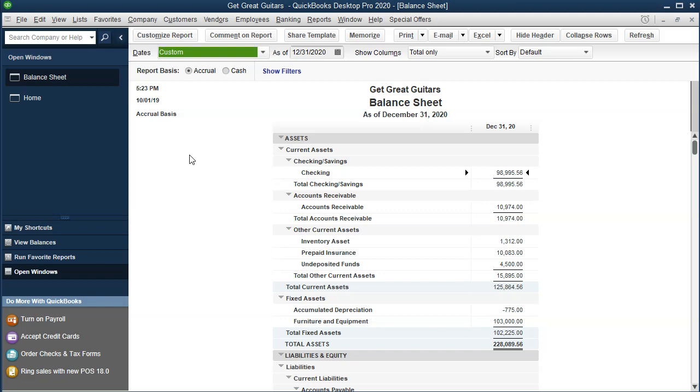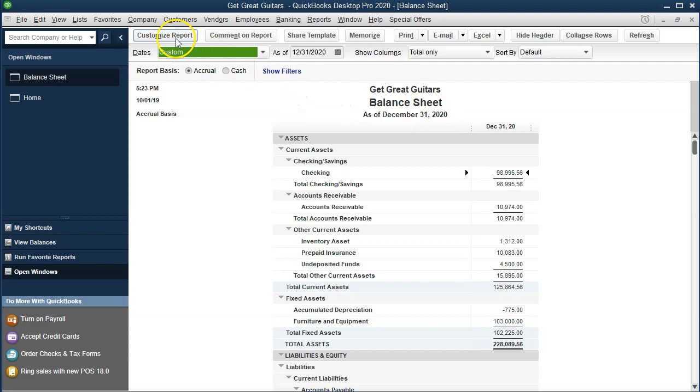Then we'll do some further customization to it, including removing the pennies and removing these items over here, and adjusting the heading so that it is no longer simply a balance sheet as of this date, but a comparative balance sheet, and therefore we need to change the date and the title. So to do that, let's start off with a comparison.